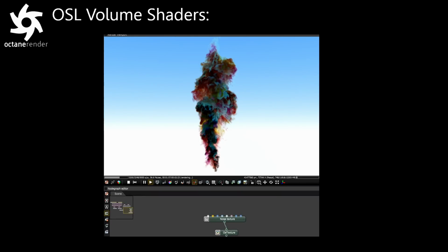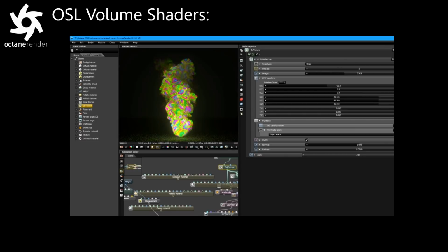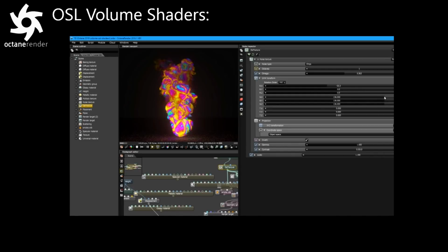The other thing that we've added is the ability to send Open Shader Language, which is a scripting shader language that's an industry standard, into volumetrics. Before, you had to bake the color into volumetrics from Houdini or Turbulence FD. Now you can just completely do whatever you want inside of a volume. You can even generate clouds or volumes completely from scratch in Open Shader Language. And this goes a long way, again, to reducing the amount of data that you have to send over the GPU. If you don't have to send a texture and you can just send a procedural 3D volume that's calculated in shader code, that's going to be much faster, especially for interactivity.